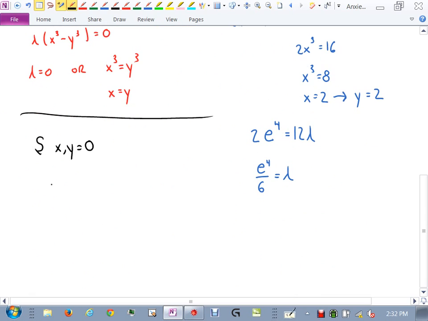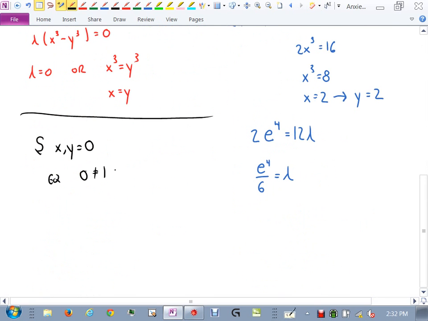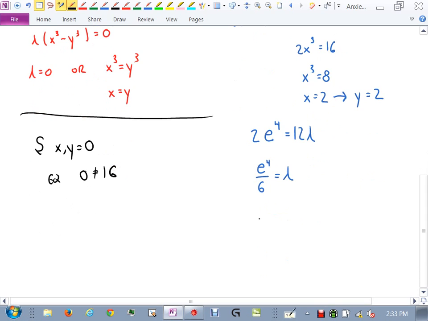So equation 3 would mean that 0 is 13. Oh, 13? 16. Not happening. All right. That's cool because I worked it on your notes. I worked it a different way. I solved for lambda on your notes and worked it out, and we get the same result. We didn't check the value, did we? F of 2 is what we'd want. If you plug 2 in, you should get e to the 4th.